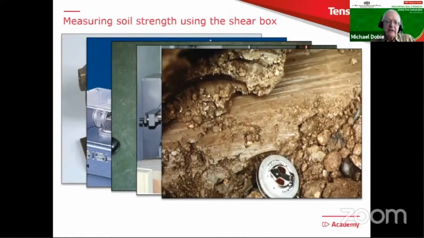I think the reason why I have made this our second webinar topic is that when I look at geotechnical reports from Indonesia and many other places, the shear box is frequently being used to determine the strength parameters for fills. So it is therefore an important test.